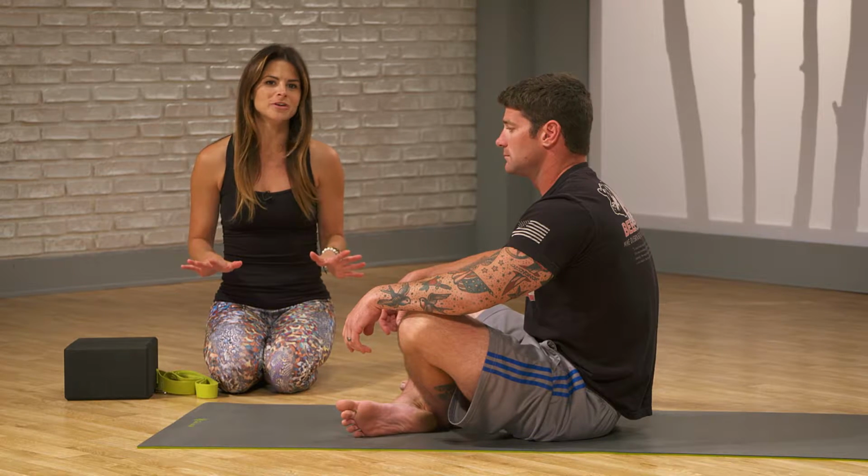Go ahead and come to a comfortable seated position to begin. This is a great place to start any yoga practice, by grounding in through the sit bones, letting go of the day, and taking a few deep breaths before you move into any other postures or poses. Let the hands rest over the knees, the ankles gently crossed. Sit up nice and tall, and then take a deep breath in through the belly, through the chest. And on your exhale, feel that breath travel all the way back out, releasing the shoulders.